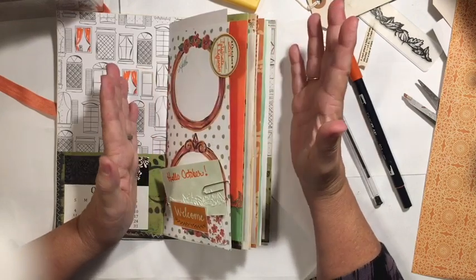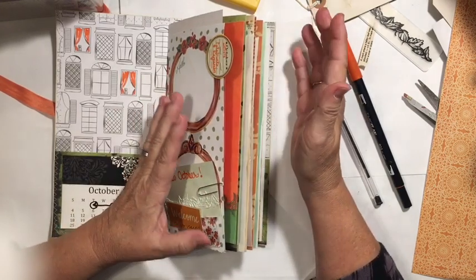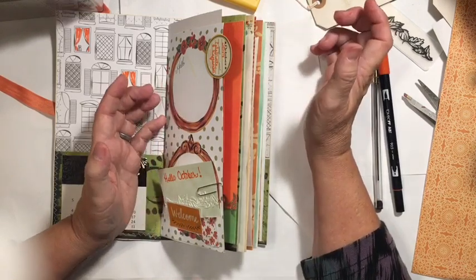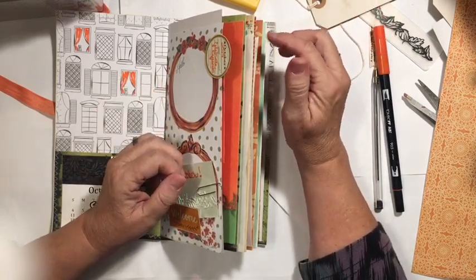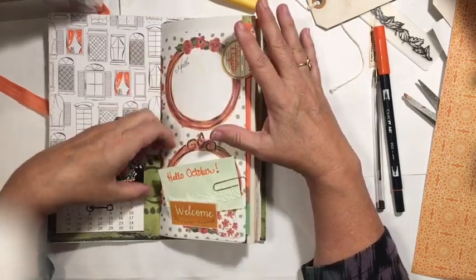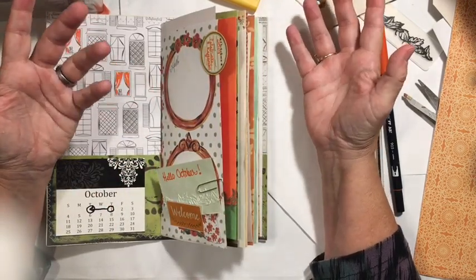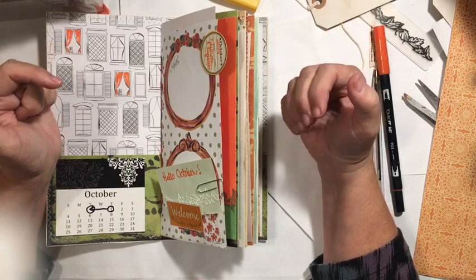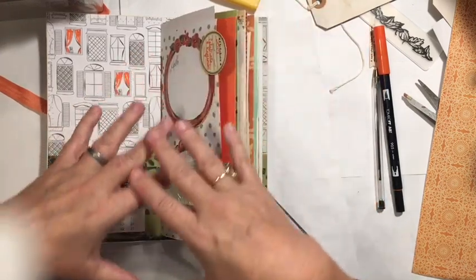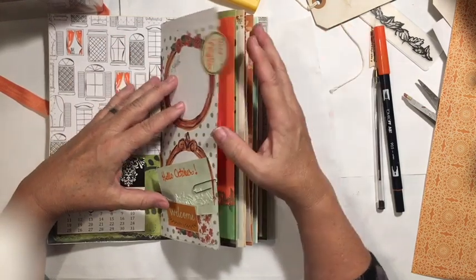I am going by prompts, and I'm probably going to be pretty random through my journal as I fill them out. I will put the prompt list in the Scrap All About It with Dear Julie Facebook group, and you're welcome to check it out there. I'm going to go by prompts that make me think of fall and remembering, as well as adding in some of the here and now.